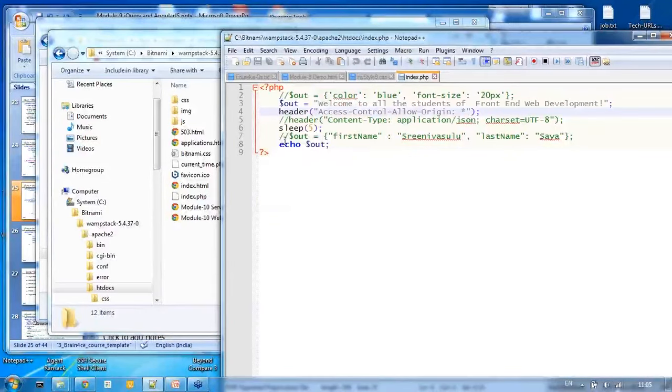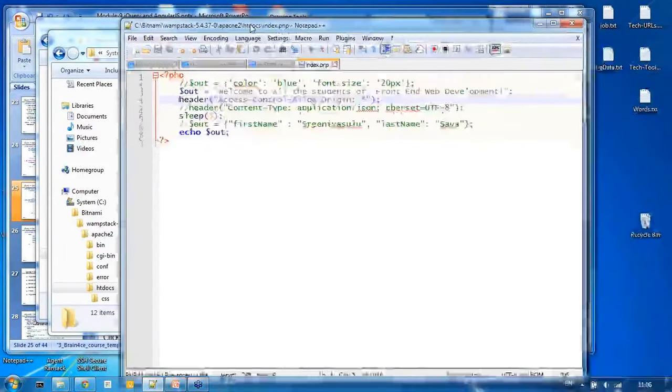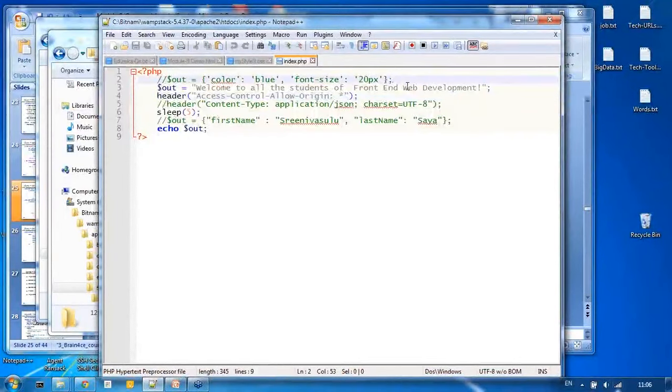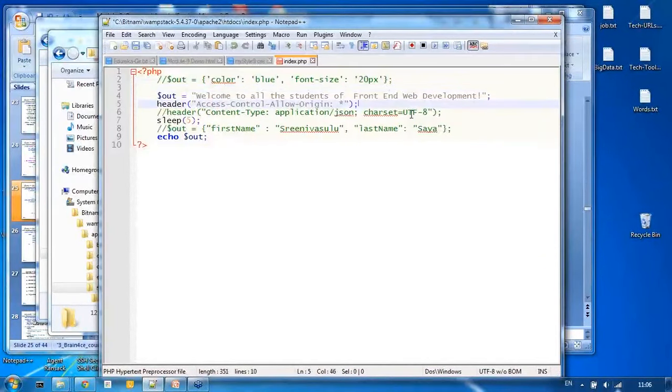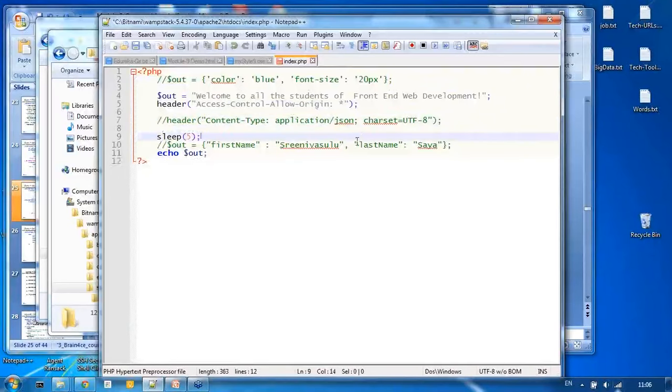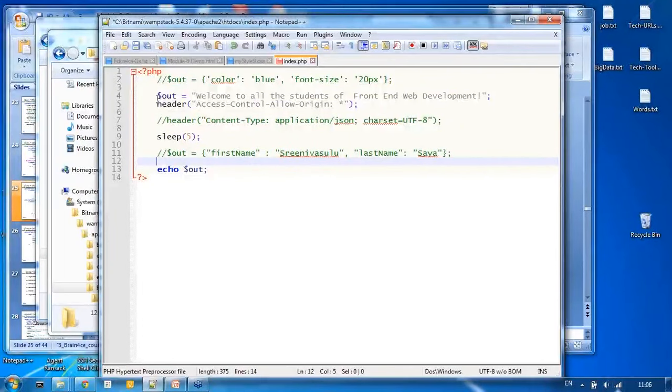So in this PHP script, forget about this commented out code. I'm setting a string, welcome to all the students of front-end web development, and then this Access-Control-Allow-Origin header has to be set, otherwise the Chrome browser, for security reasons, will not display the contents it receives.